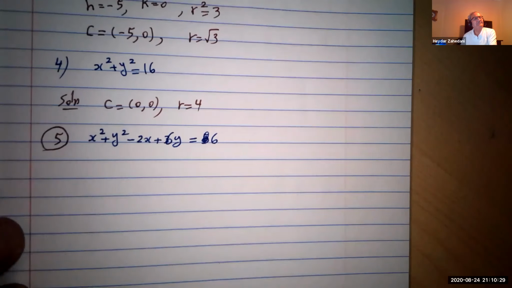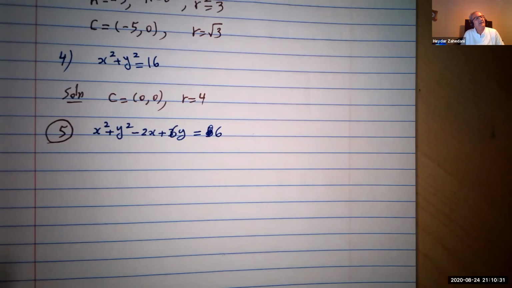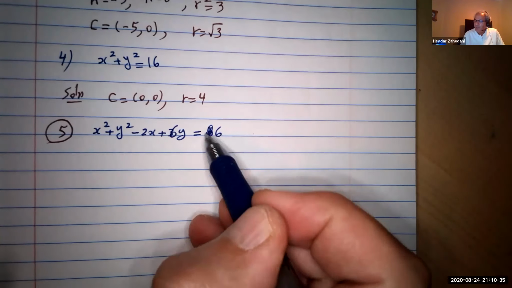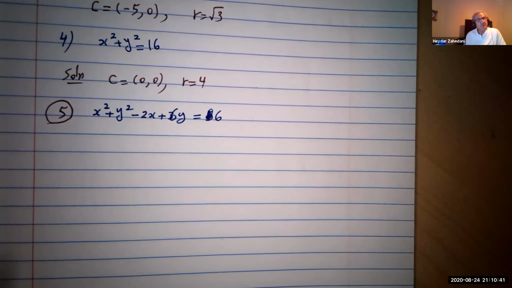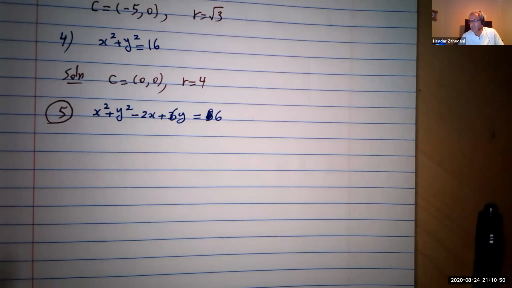Look at this one. You see what's going to be the difficulty? The difficulty is that you don't have those complete squares, if you like. You have to use a method that we have in algebra. We call it the completing the square method. Okay, I just remind you that method, or the way we are going to do it for this one.